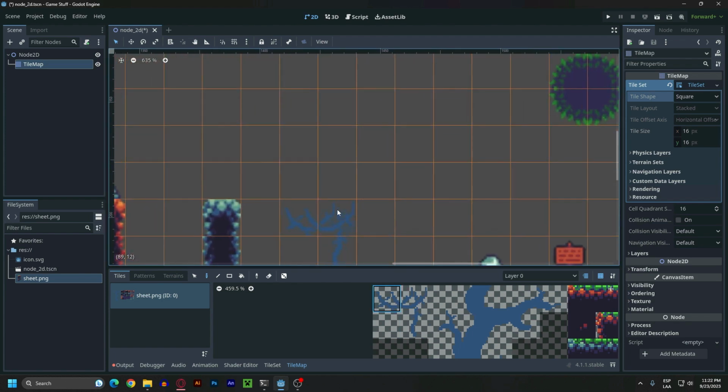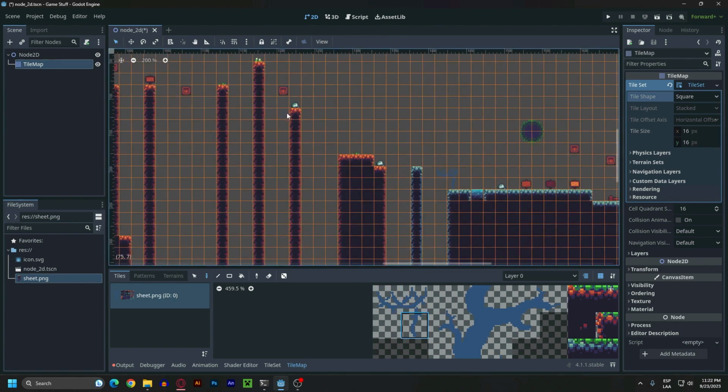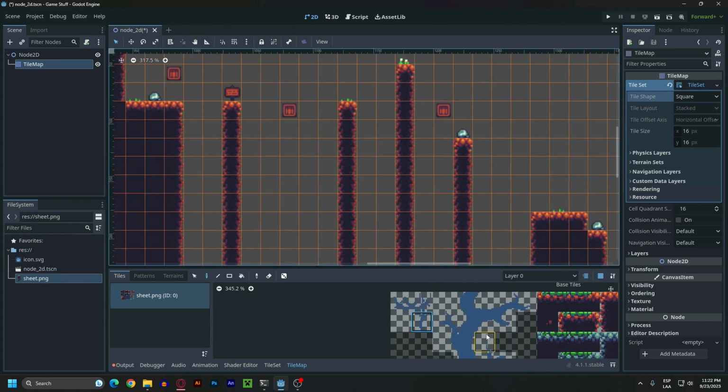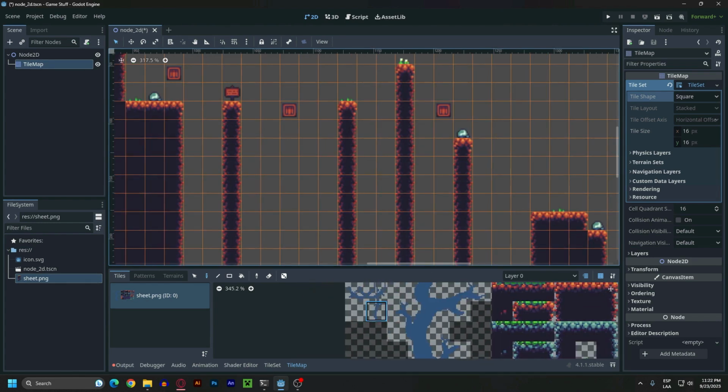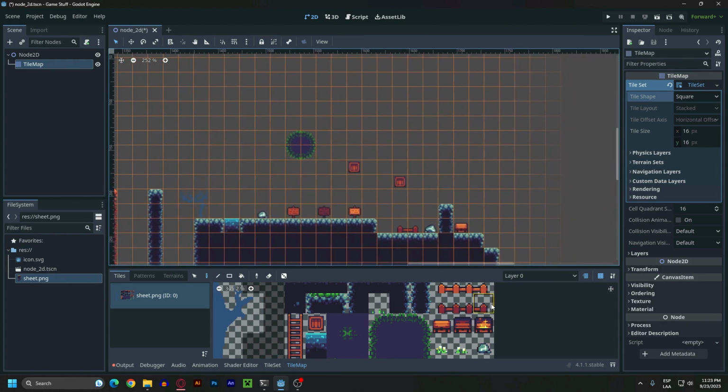And a lot of these assets do connect together, so really good. You can put these around as decoration. There's this bigger tree right here. You can use that as well. But when it comes to the level design and all that, we're pretty much done. This right here is just the animation of the chest opening.